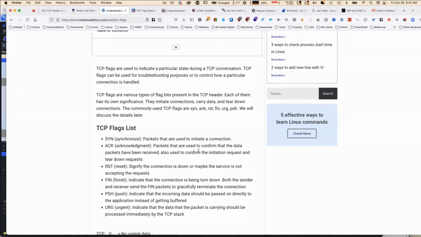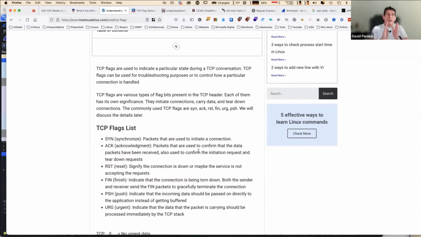Urgent, URG, is the flag that you are going to use to provide priority to a specific packet. Urgent pointer. SYN, FIN, reset, acknowledge, urgent, push. Push is the flag that you are going to use when you need to clean the buffer, the buffer transmission.